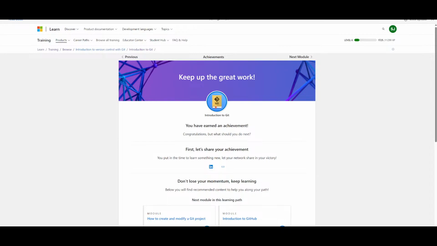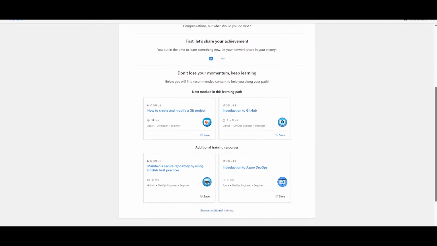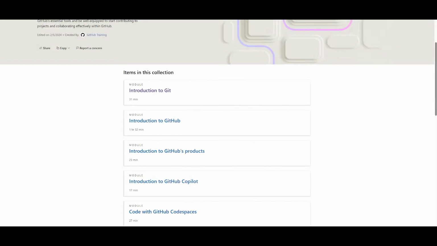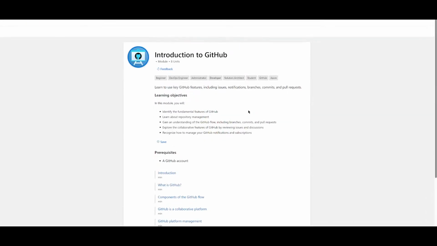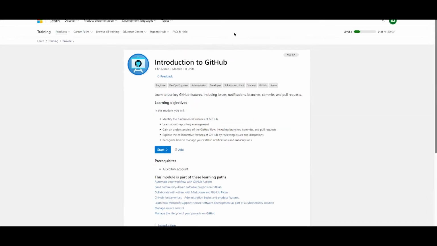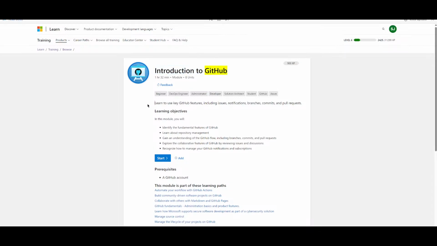Alright, so we've completed the first module, and let's look at Introduction to GitHub as the next module. So let's click on that and get started. Introduction to GitHub. Learn to use key GitHub features, including issues, notifications, branches, commits, and pull requests. Learning objectives.